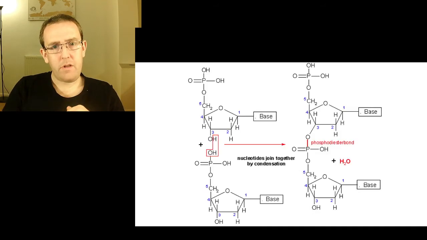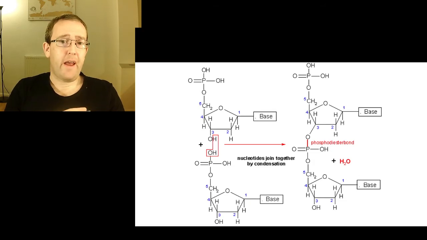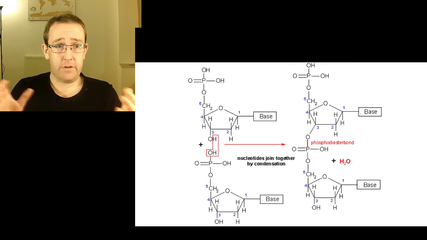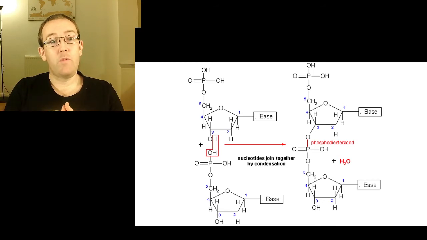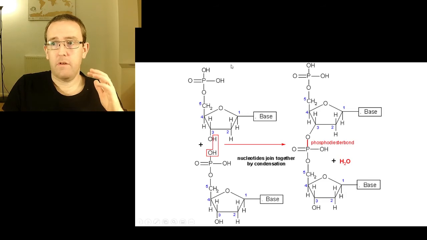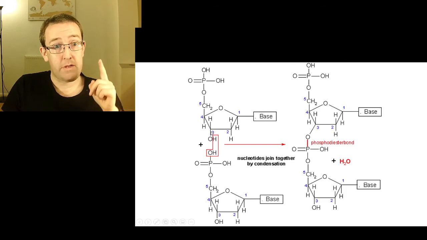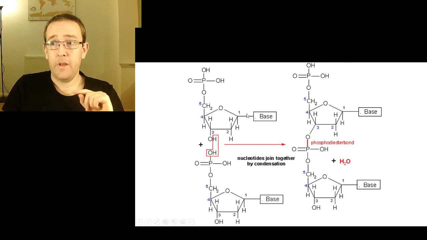Okay, so this should look familiar. How do you then put a series of nucleotides together to make a strand of DNA? So we've got up here our one nucleotide. Down here on the end, carbon number 1, 2, 3, and I'm mentioning these carbon numbers because they become important in just a little bit. So you've got the OH group there on carbon 3, and then the phosphate group of the next nucleotide, which is attached to carbon 5.